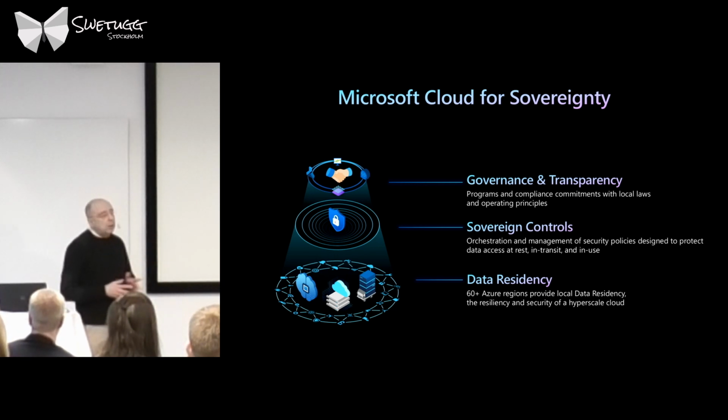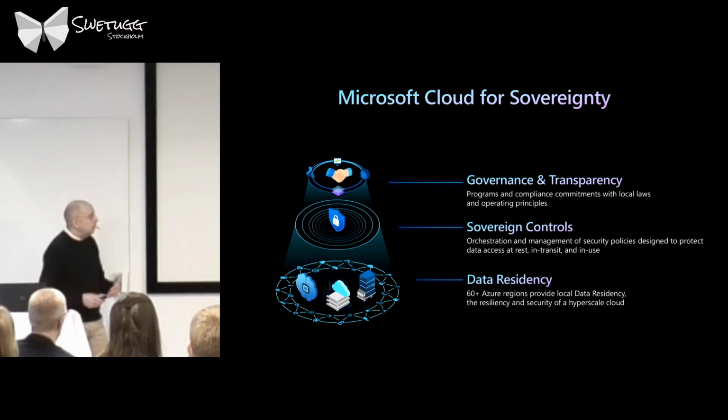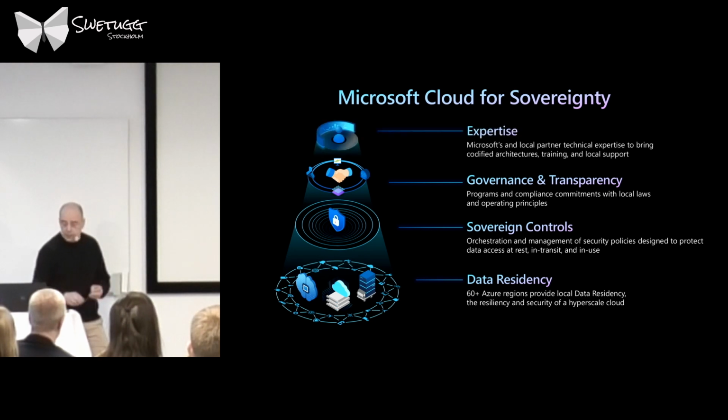And one other part that's going to be important here is confidential compute. Because confidential compute is going to be integrated into Microsoft Cloud for Sovereignty, which also means it's going to protect data to a much higher extent, even from Microsoft. It's focused on Azure. I forgot to mention that.